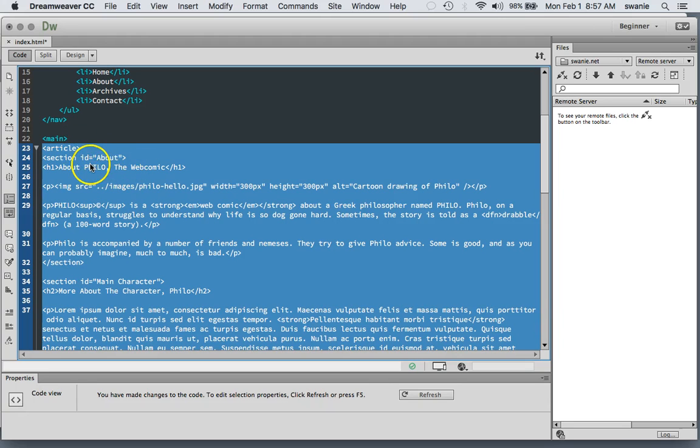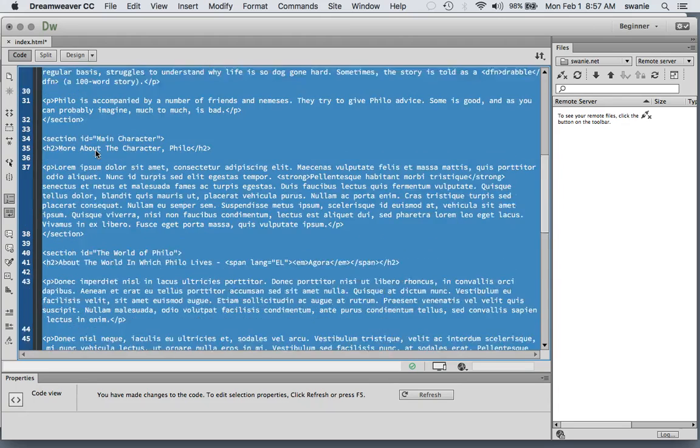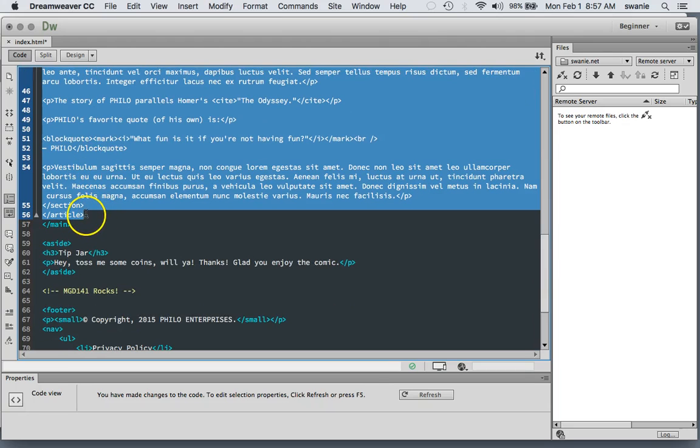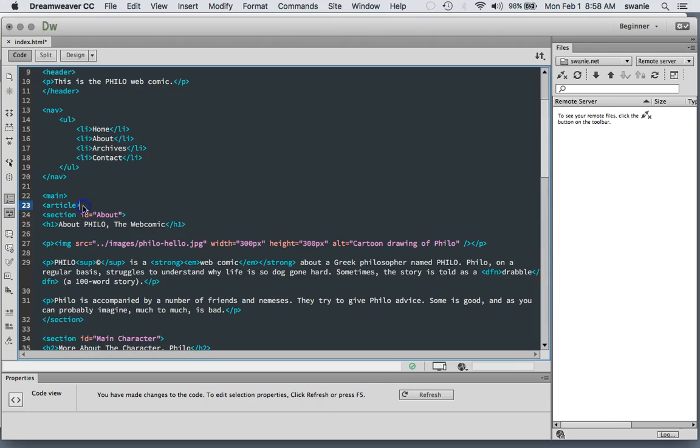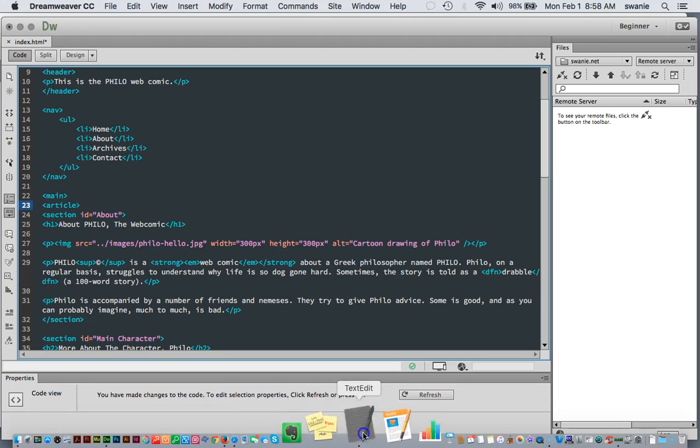If you had more than one article, you could do the same thing. So you would start a new article before your main closed, and your article can have sections within it. So it's pretty simple semantic markup, but it's a good one to have to let people know and search engines know that this web page includes an article. So I'm going to show you that one more time.